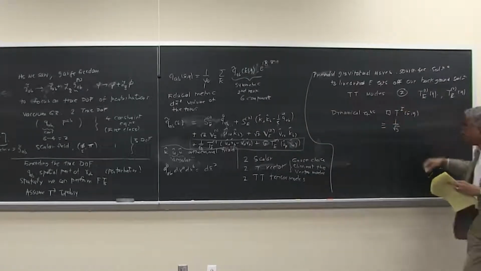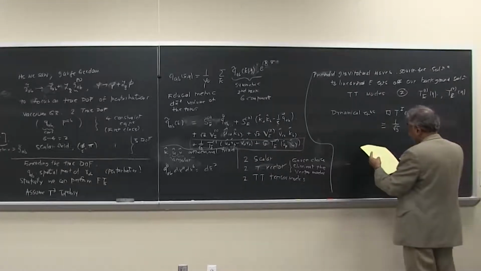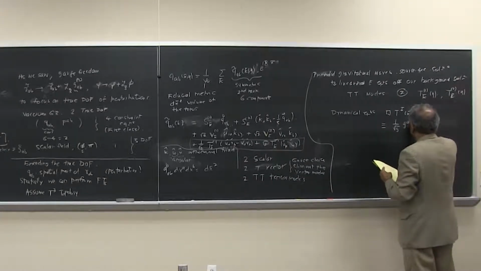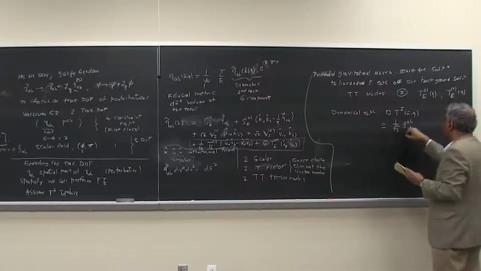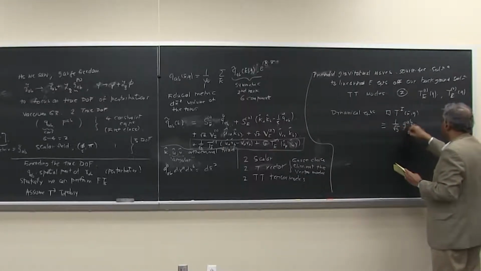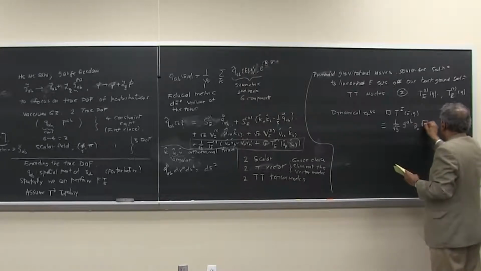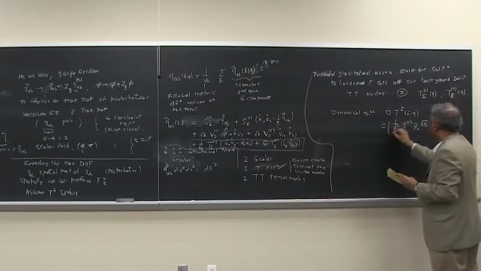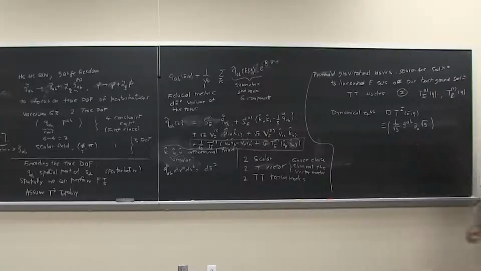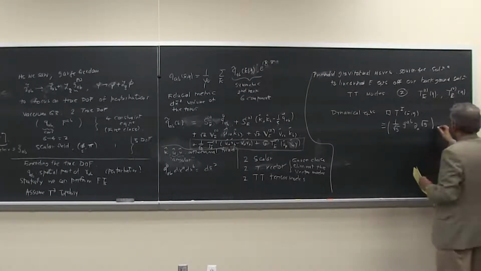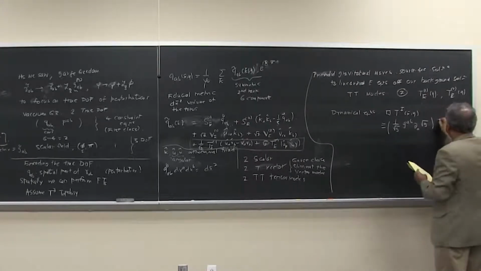Please note this because this is also one of the homework problems. The box with respect to any metric operating on functions is just 1 upon square root of g times g^{ab} times d_a times square root of g, where g is the determinant. This is not the most elegant way to write it, but this is the most economical way to calculate the box operator. This operating on T_i.